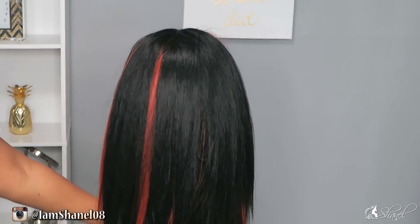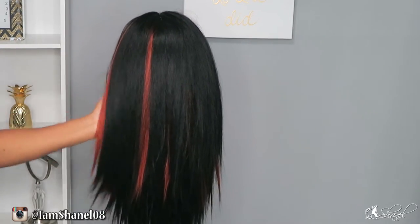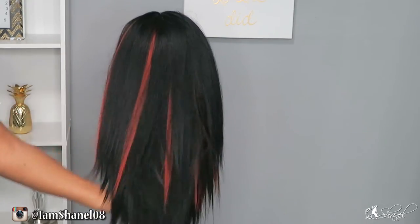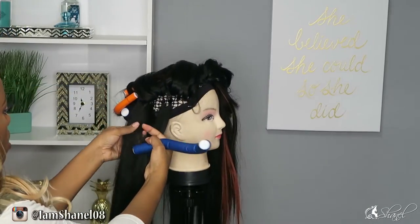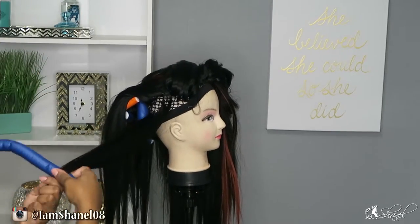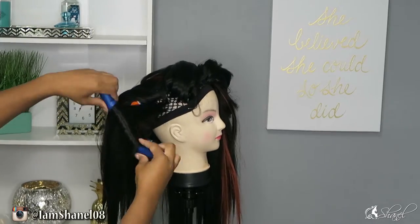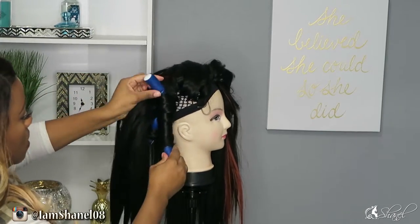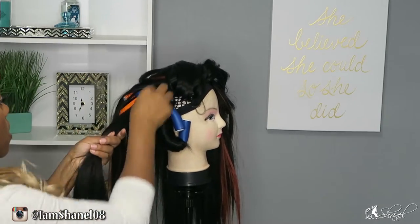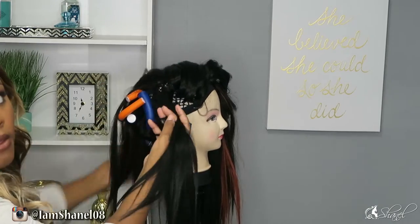This is what it looks like with 6 packs of hair. I definitely did not like it straight, so I went ahead and I curled it with some Flexi Rods. And I did use the larger blue ones, medium size blue, and some orange. You can find them at your local beauty supply store, but you just want to roll it up. And once you roll that up, you're then going to put that in some hot water, and you'll see that in the next clip.